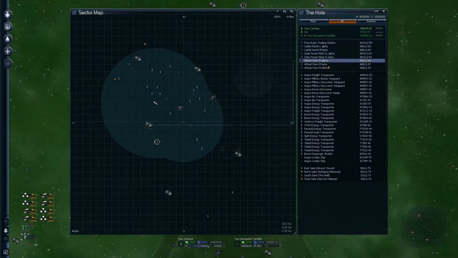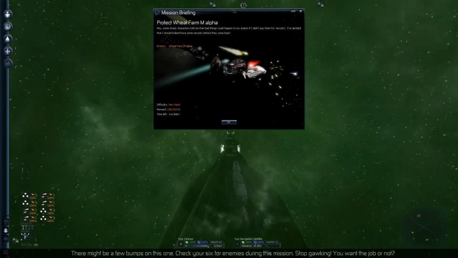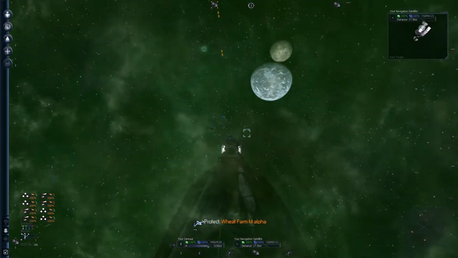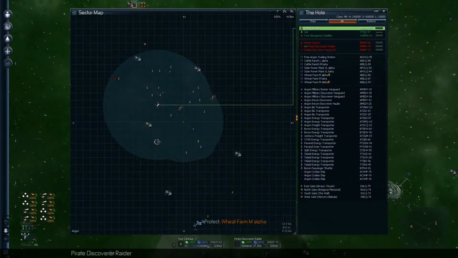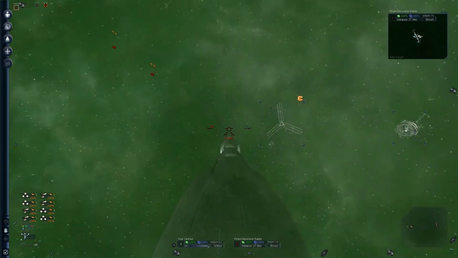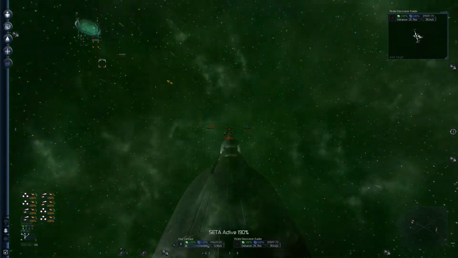Oh, scratch that, there's a kill mission that's just come up. What do you need doing? Protect Wheat Farm Alpha? Yeah, whatever. It's a job. Right, so we have a Discoverer. We have an Osprey also. Ooh. Yes, we are getting heavier stuff to attack.